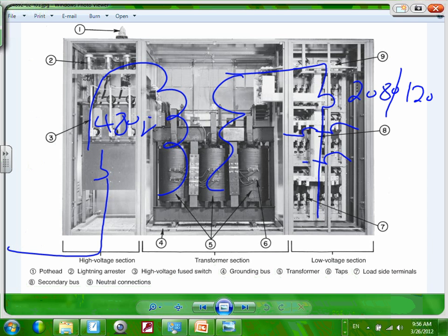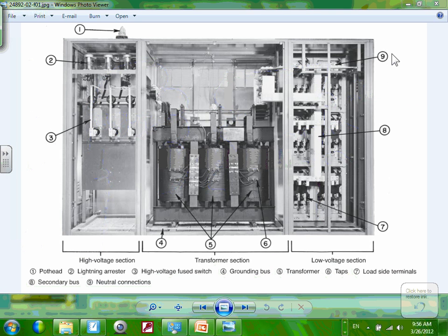So you bring 480, fused at 480, you fuse the transformer. This is typical for data centers, power distribution units. Very typical to this. They call them power distribution units, where you have one section for 480 and one section for a transformer, the other section is 208. Any comments, any questions? So that's what I wanted to show here about the substation.